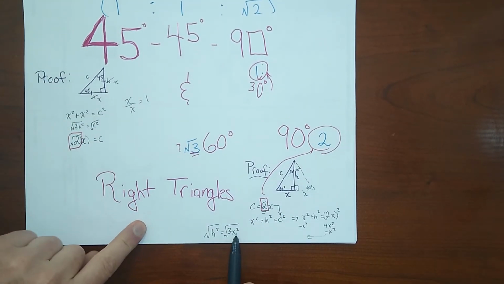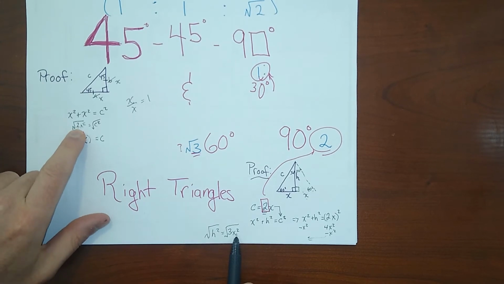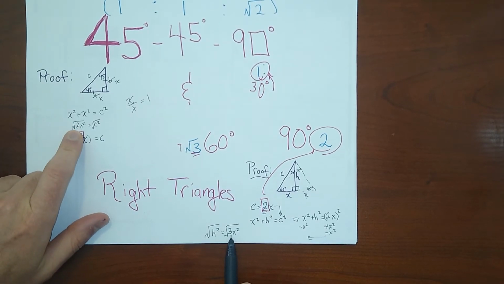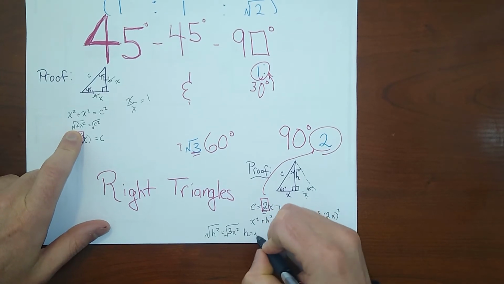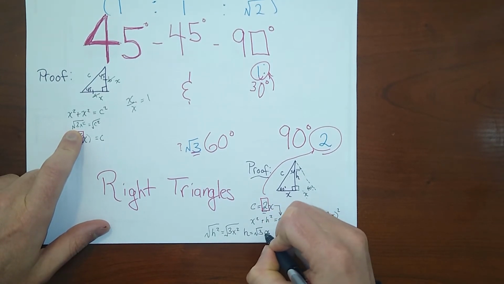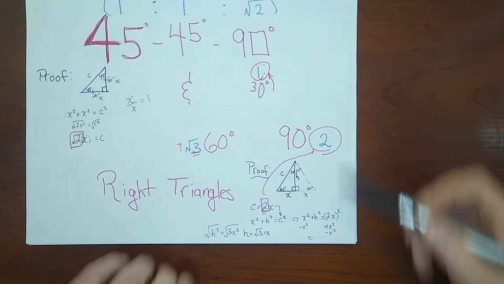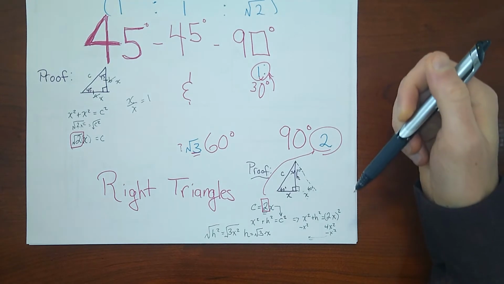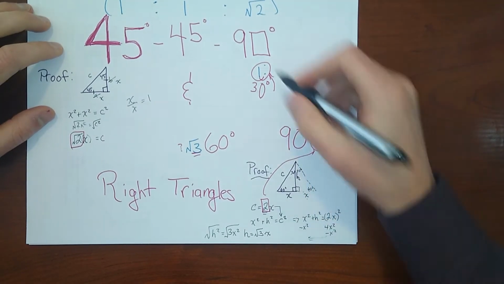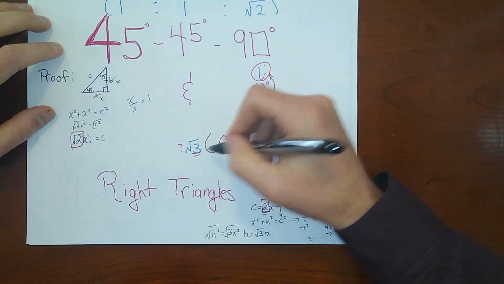And when I want to solve for this side length, h, and I take the square root, again, I get this situation where I have an x squared in here, just like I did here, but instead of root 2, I have root 3 as my factor, or as my multiplier of that. So h is going to be root 3 times whatever x is. And so that is the multiplier, or the ratio for that side. So we have 1 to square root of 3 to 2.